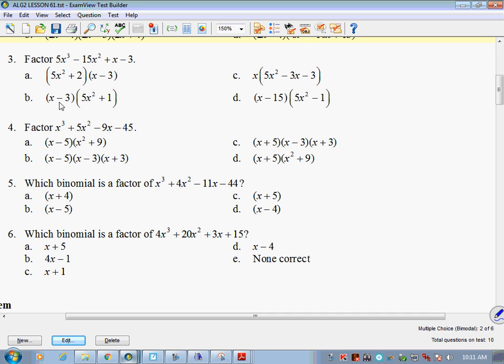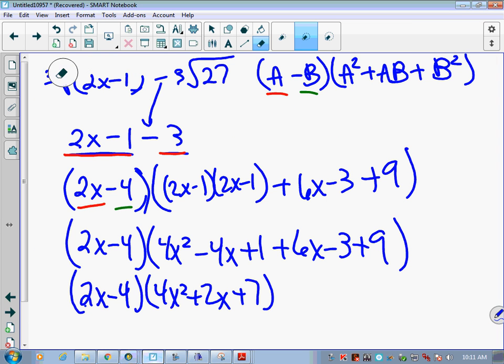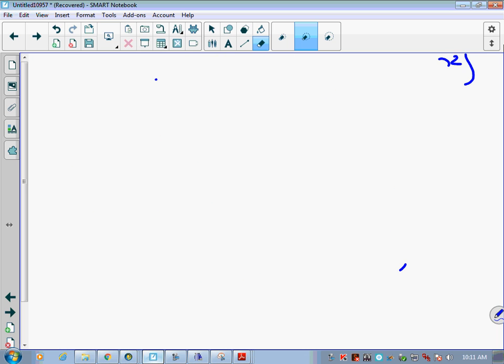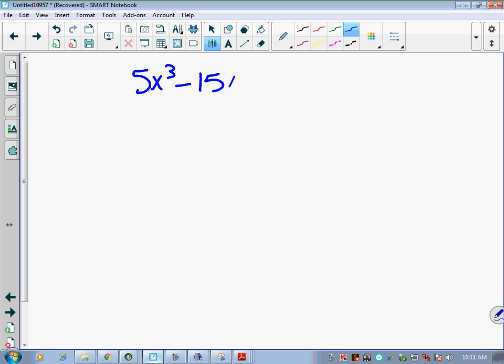We want to factor this down, and this is going to be a little bit different than what the book shows you. And I promise you that I have worked this one out, and I do have the right work for this. So that should be of little comfort to you. Okay, so I'm going to rewrite this question down. Let's see, we have 5x cubed minus 15x squared plus x minus 3. And this is what is called factoring by grouping, which means I'm going to factor this side down, and I'm going to factor that side down.